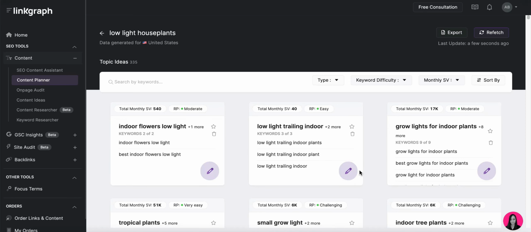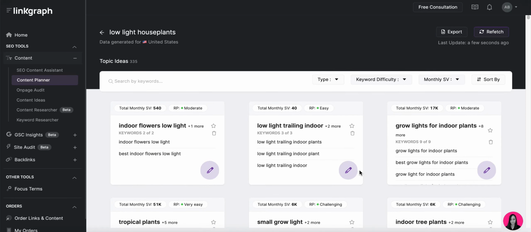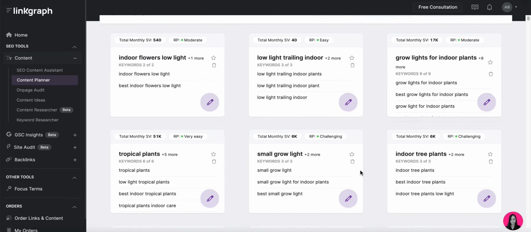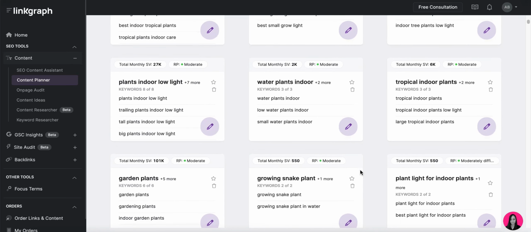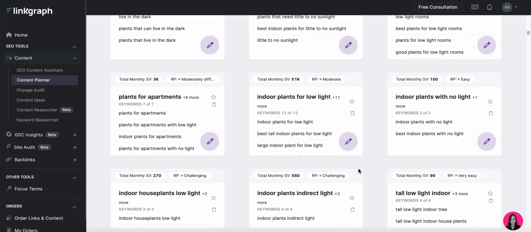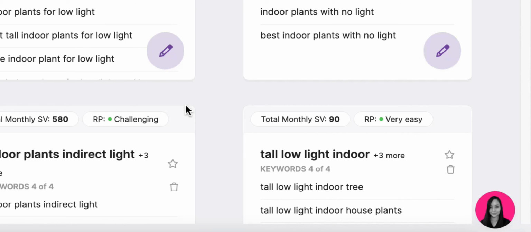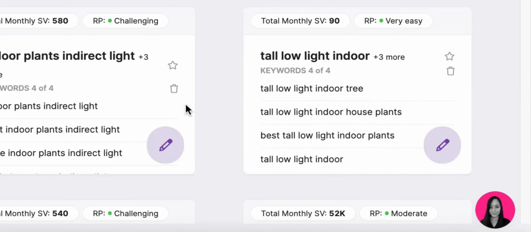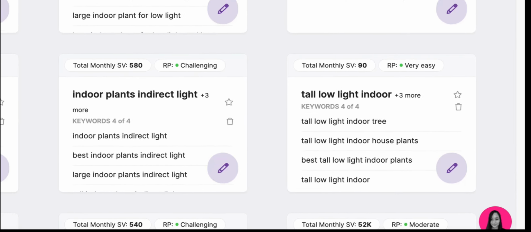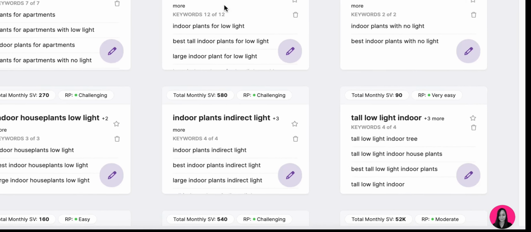The tool will produce content keyword clusters organized by topic. After looking through your choices, select a cluster that best reflects your needs and is realistic for your site to rank for. Generally, the keyword clusters marked easy with high search volumes have the greatest organic traffic potential. Keep this in mind as you compare your options.